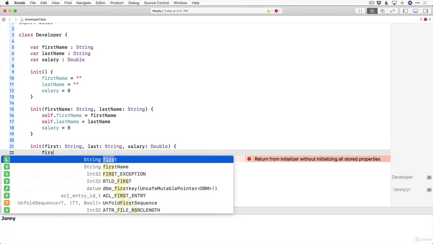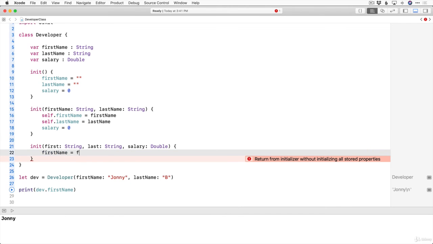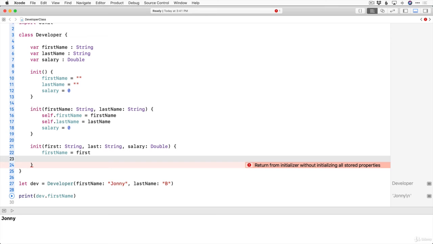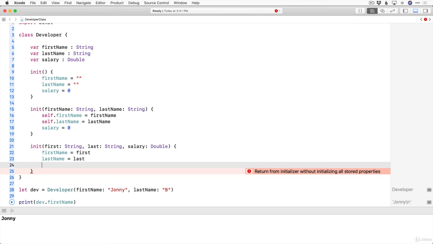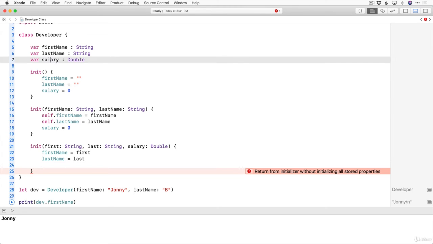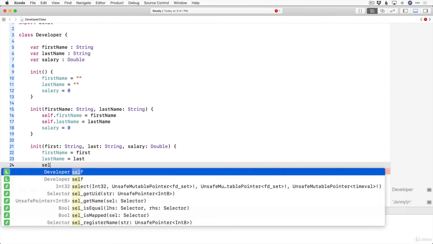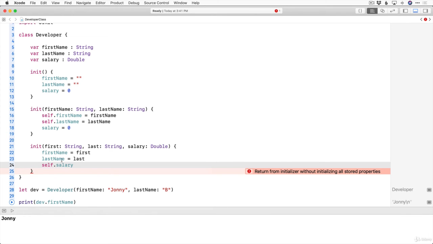So I can just say firstName is equal to first, lastName is equal to last, but here I am going to have to differentiate because our variable names are the same. So I'm going to say self.salary to indicate that I'm setting our class variable equal to the variable value that was passed into the initializer, is equal to salary. Alrighty, very good.